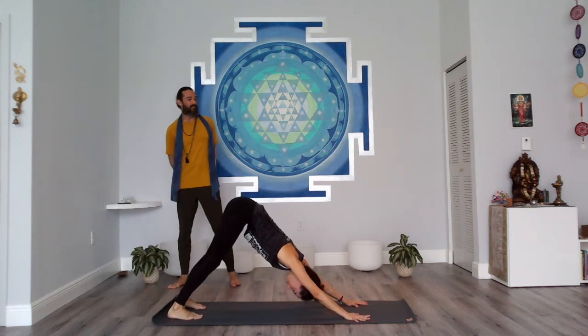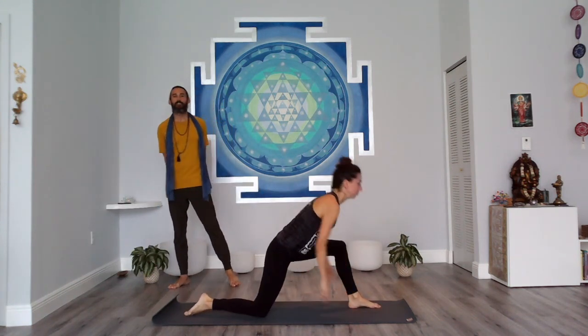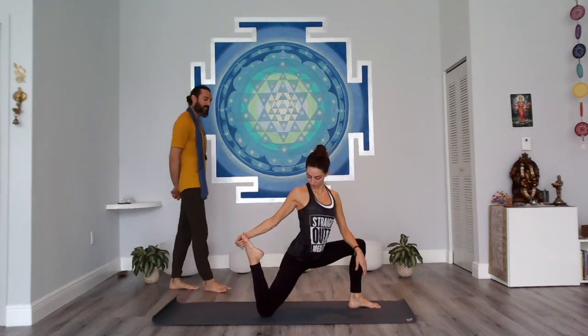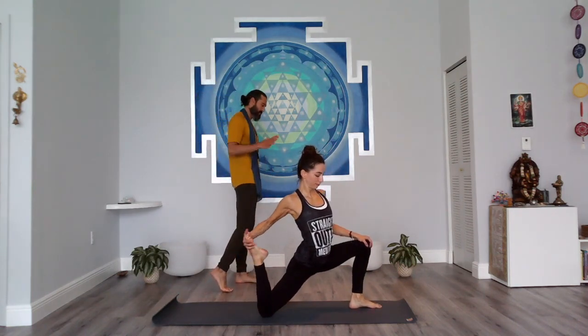Left leg forward in between your hands, back knee down. Ekapada Raja Kapotasana 2. Bend the right knee. Take your hand for the inner edge of the foot. Inhale, kick the foot back. And exhale, bring the foot closer forward. You can reach across your chest with your left hand.